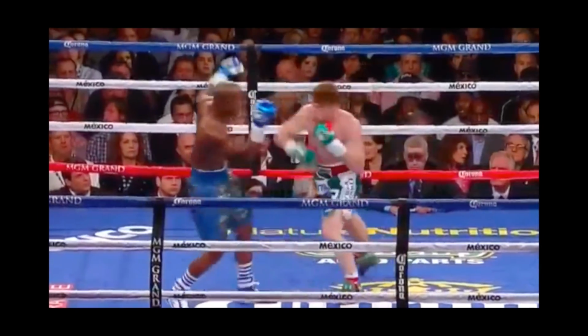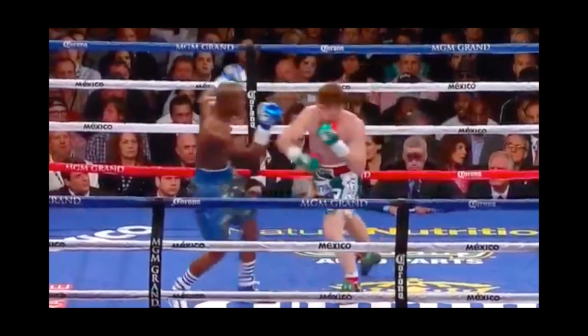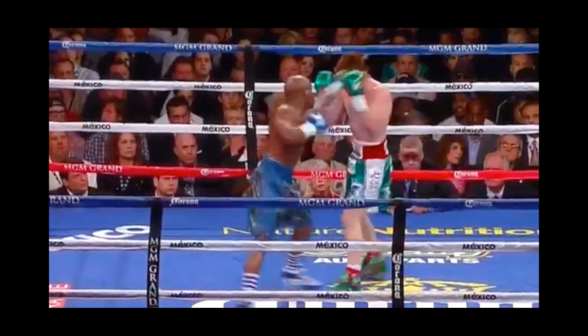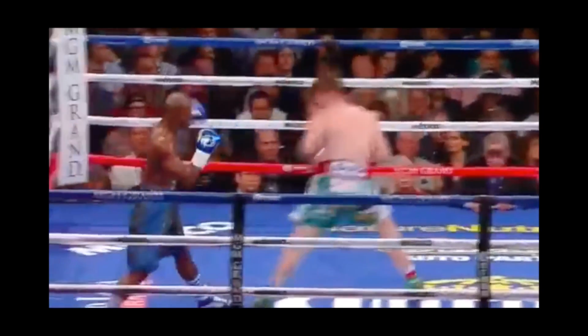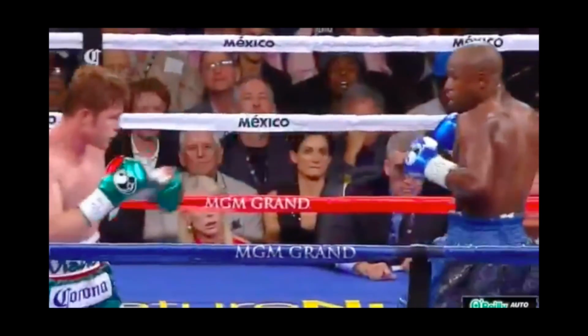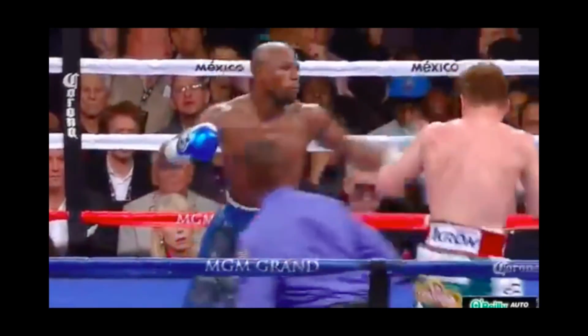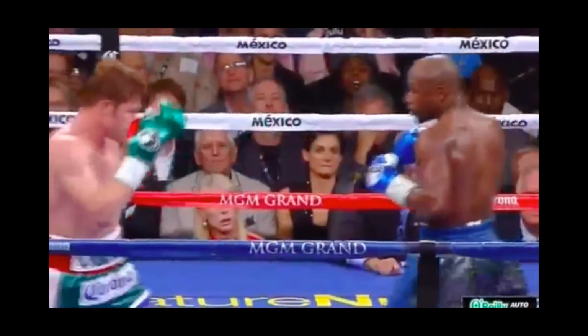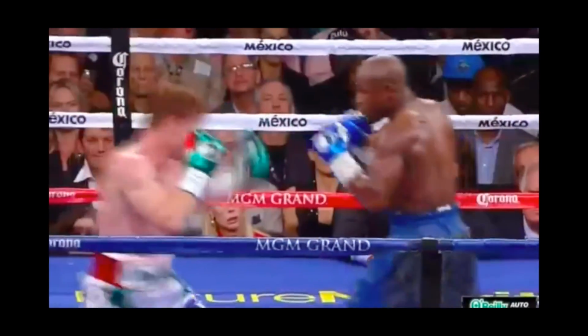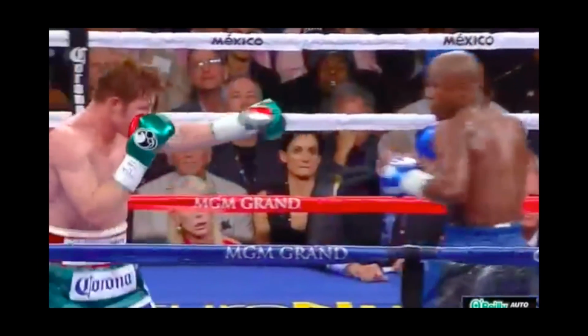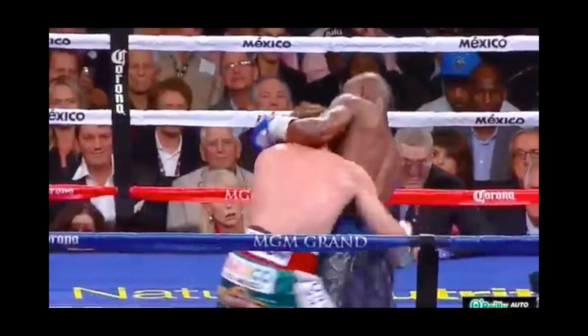In the second, as Mayweather pops off a couple. In the second, as Mayweather pops off a couple. In the second, as Mayweather pops off a couple. In the second, as Mayweather pops off a couple. Keys, and he's going to need to try and throw that more. Hence, it forces Floyd to have to react. Keys, and he's going to need to try and throw that. Keys, and he's going to need to try and throw that. Keys, and he's going to need to try and throw that.